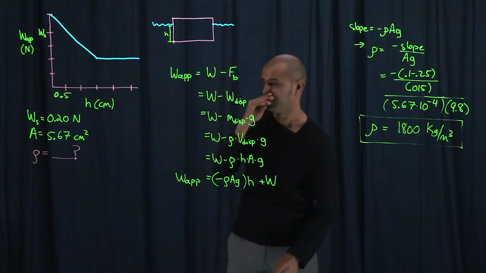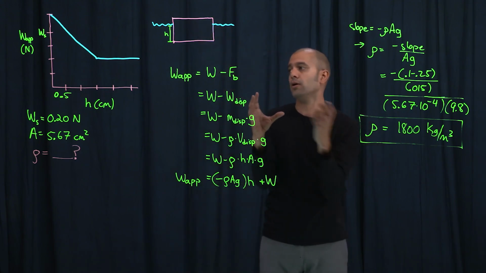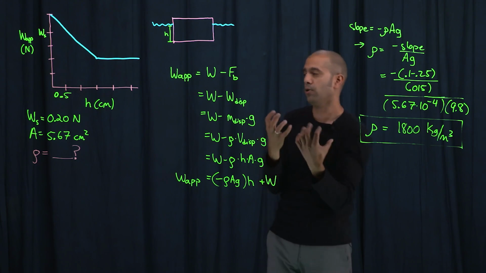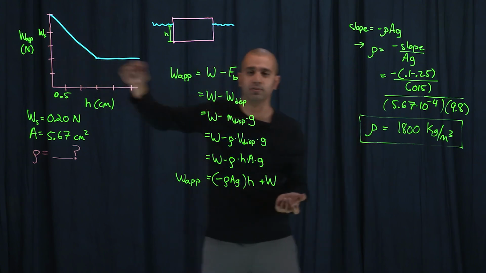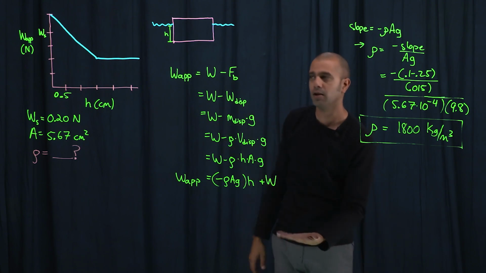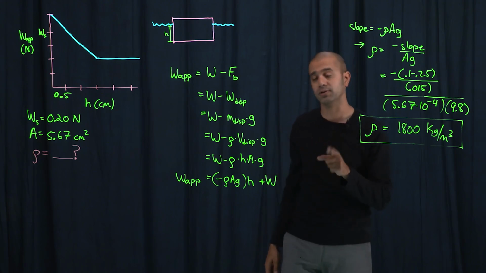Now what this means is that this box, when you put it in the water, it'll sink of its own accord. And it'll sink until it gets all the way inside the water. And once it's inside the water, it will no longer feel as if it's 0.25 newtons. It'll feel as if it's only 0.1 newtons. So if you put this box in the water and then you try to hold it up when it's kind of submerged already, you only have to apply 0.1 newtons of force to keep it up. But keep in mind, it will sink.